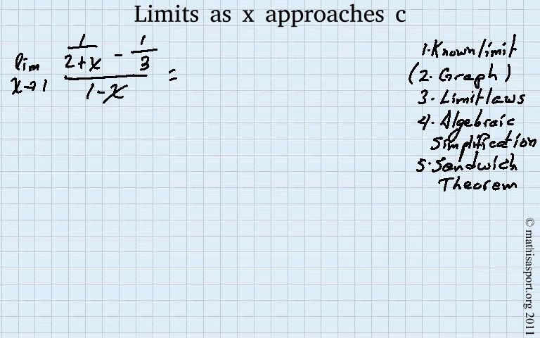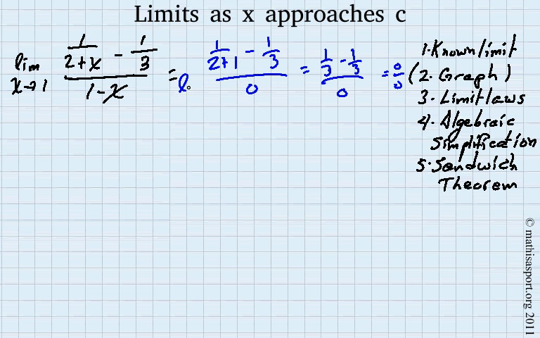the progression. The limit laws, of course, in this case, if we applied them, we'd use the quotient limit law first, then the difference limit law, quotient limit law, sum limit law, and so forth. And we would get 1 over 2 plus 1 minus 1 over 3, all over 1 minus 1. That would be 0. We'd get 1/3 minus 1/3 over 0. We're going to get 0 over 0, an indeterminate form. The limit laws are not enough to get us to the answer we're looking for, and so we'll need to apply some form of algebraic simplification.